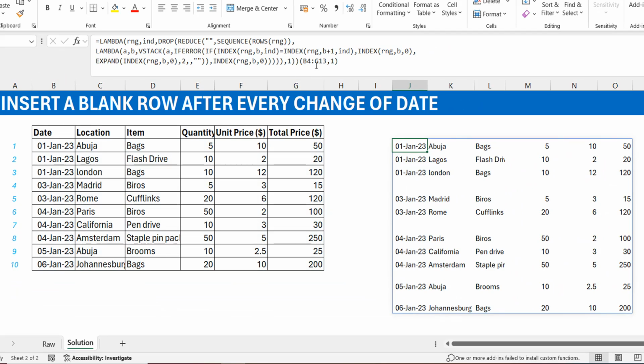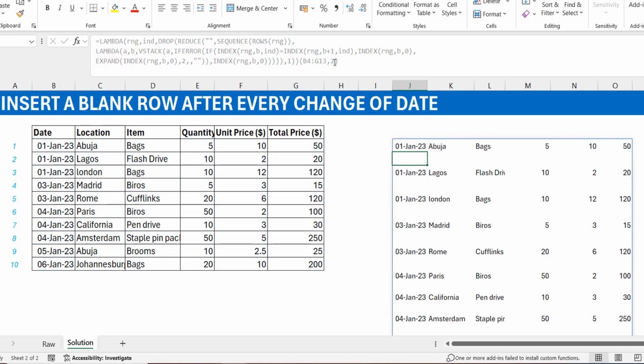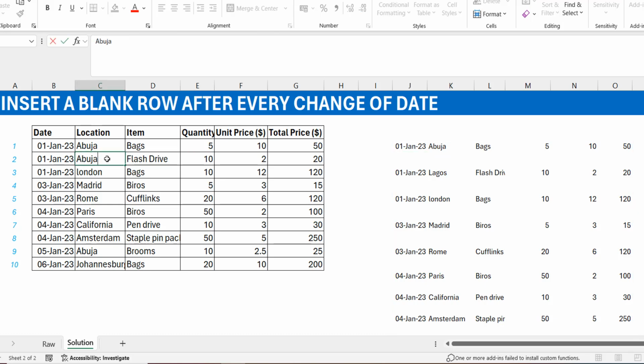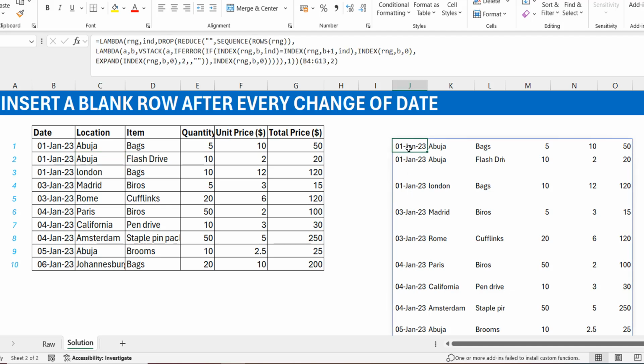Let's change this index to 2, which means it's now using the location column. Okay, so you can see because of the location column, the data isn't sorted, so everything is just inserting a blank row after everything. Let me change this to Abuja. So see what would happen here. These two rows will come together, right? And then you have a blank after. Let's press enter there. Okay, so you see, because it's now sorting based on Abuja, it's no more sorting based on the dates, because I said the index should be 2.